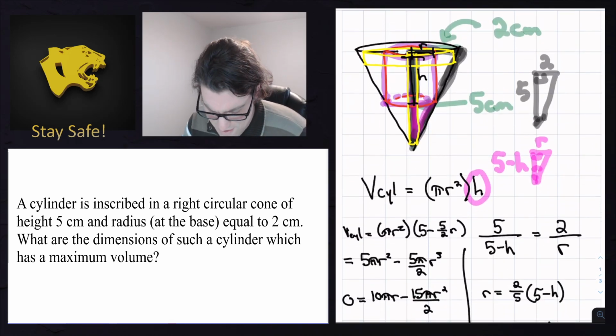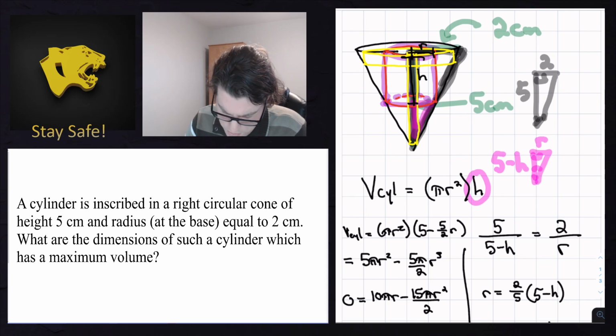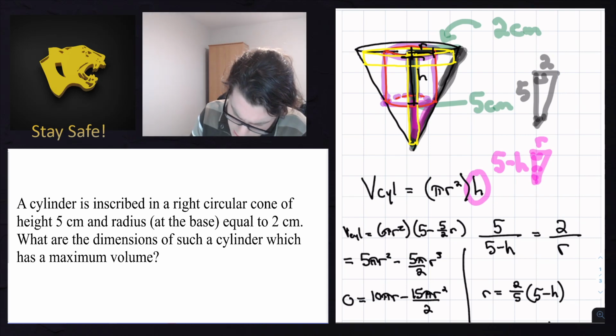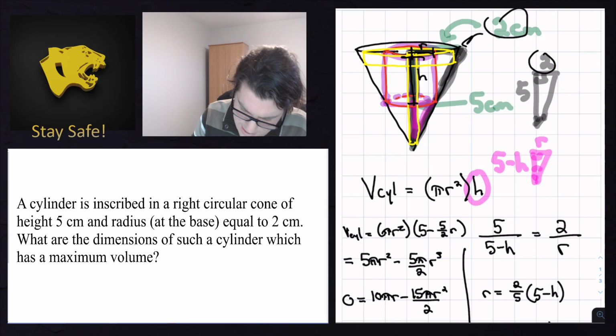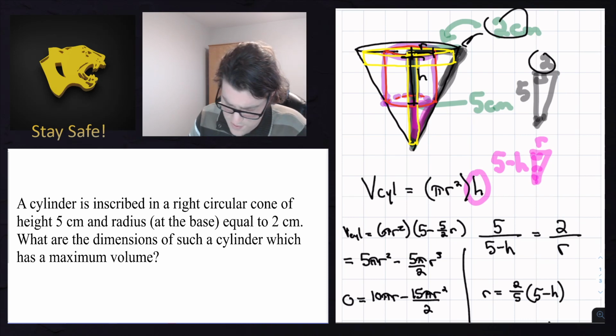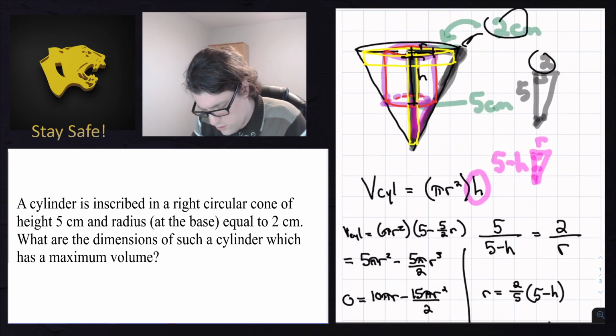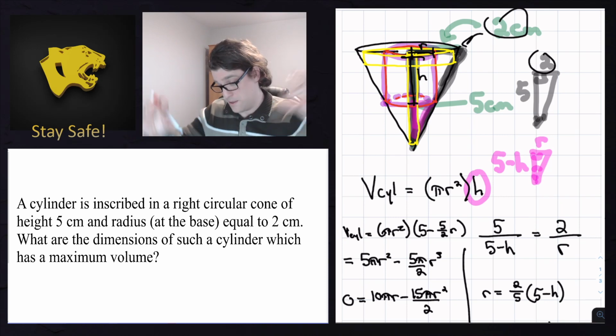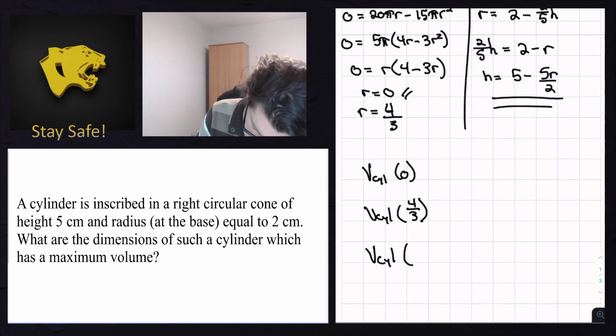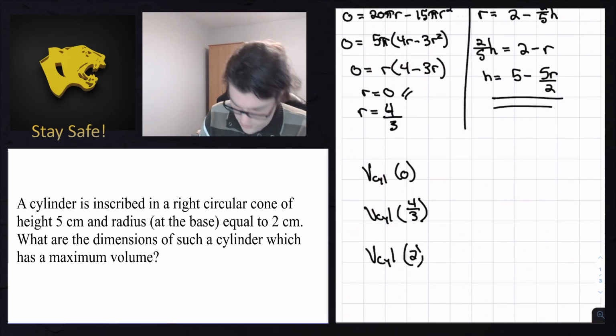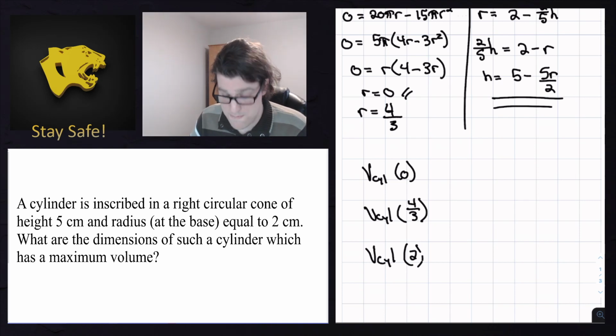I can't extend that r outside of the actual cone that we began with. And that cone has a maximum r value. If we went all the way over and had the thinnest cylinder ever, it would be 2. So I will attempt to put in a 2 as well, although we know that the volume should be basically non-existent because you can't have any height there.